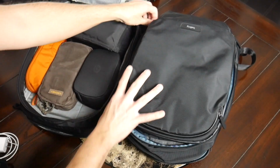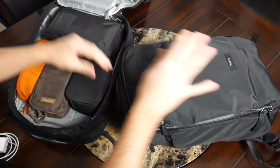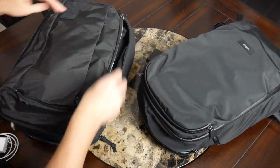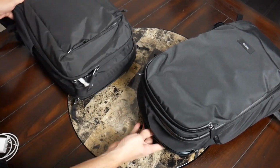Both of these, you can zip them up. I've used either for quick trips or for days at the office or out and about exploring, and capacity wise I haven't really had too much of an issue.